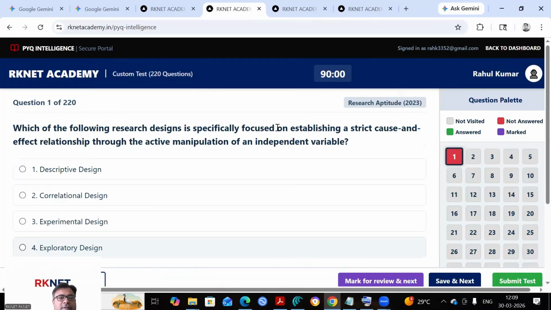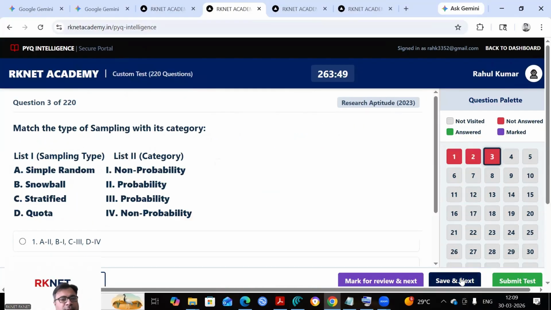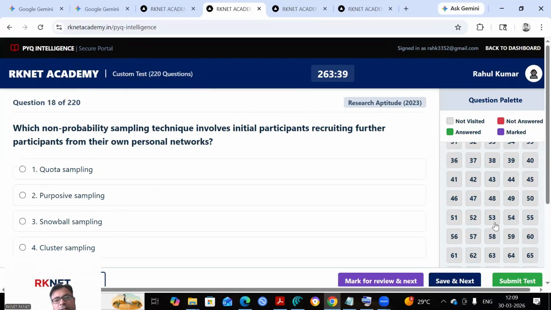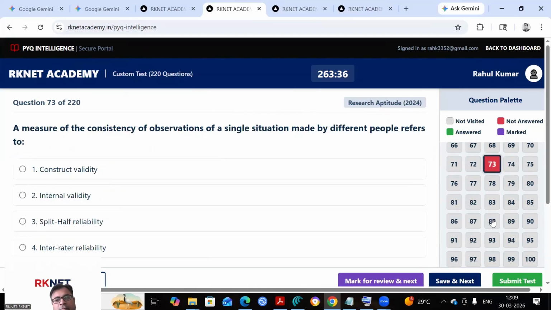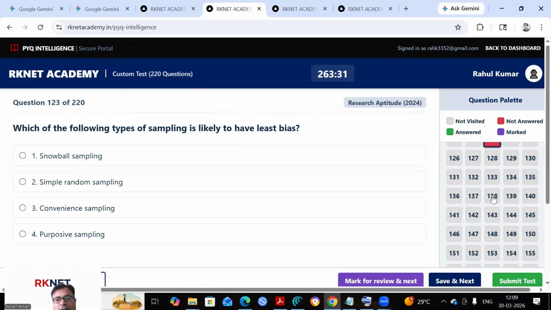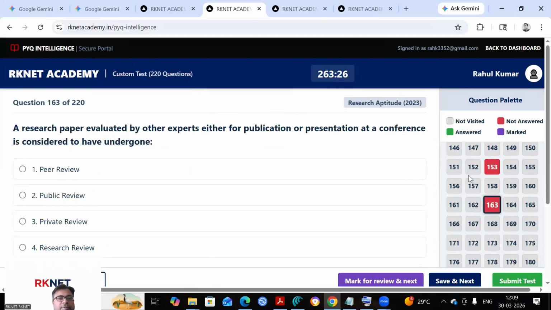Once you click on start test, it will load. You can see more than 220 questions from the last 3 years. So if you want to practice this way, you can do this as well. You can practice one particular topic and select a particular year, and that will give you access to all the questions on one platform, all the previous year questions basically. This PYQ platform is based on our previous year questions.